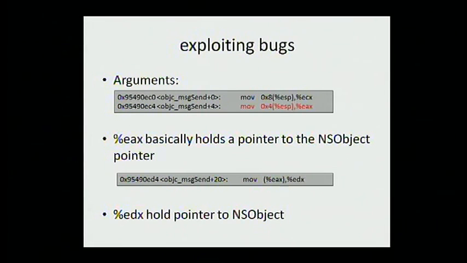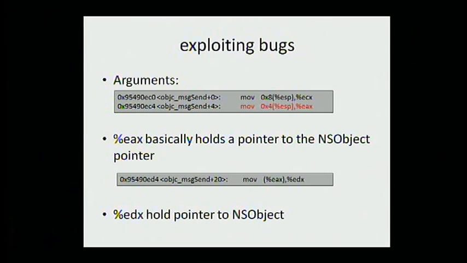So the way the objc_msgSend API first works is that it takes the arguments and puts them in the CX and AX registers.